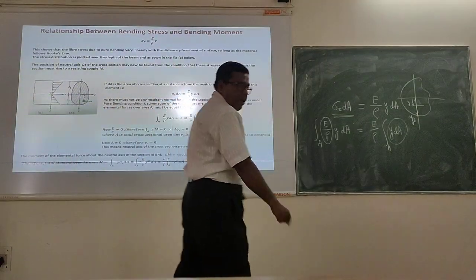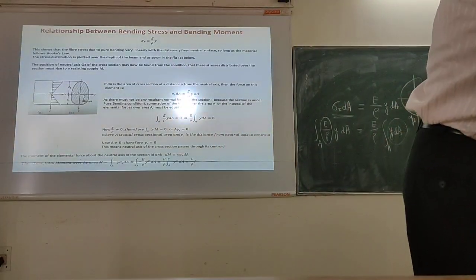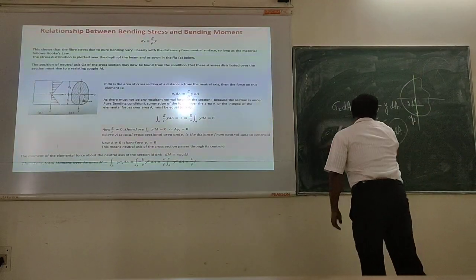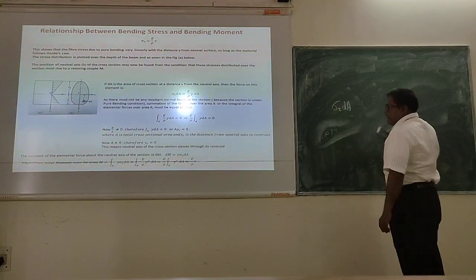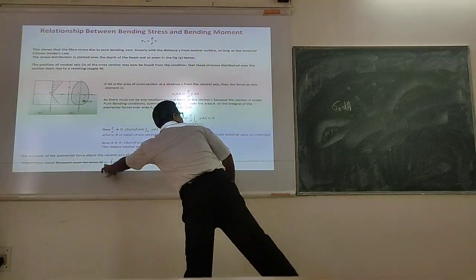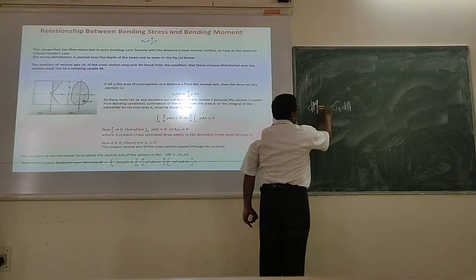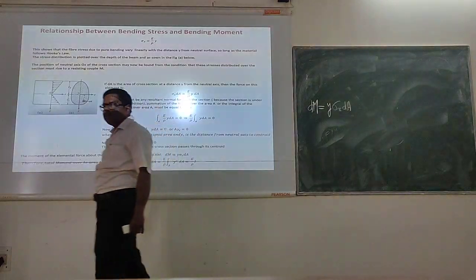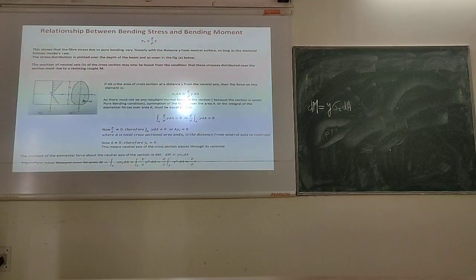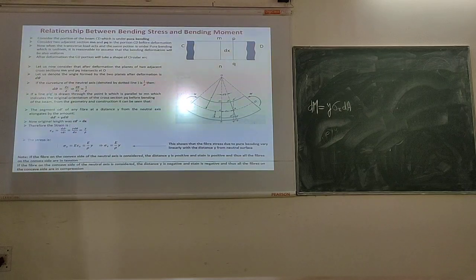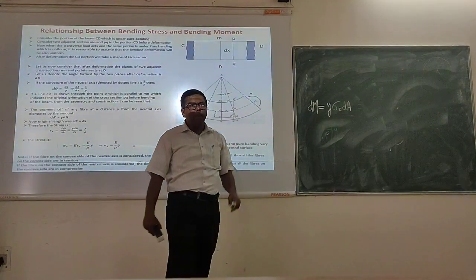So in other way, if I write it this way, so my moment, if you see the moment, dM if I write, then dM, the incremental moment, will be this one, y into sigma x, isn't it? Sigma x dA is the force, y is the distance. So what is the moment? Force multiplied by distance, y into sigma x dA. Now if I want to find out the total moment, what is the total moment? So let's go back to the previous slide. And you see, this is the moment which is acting in this beam.